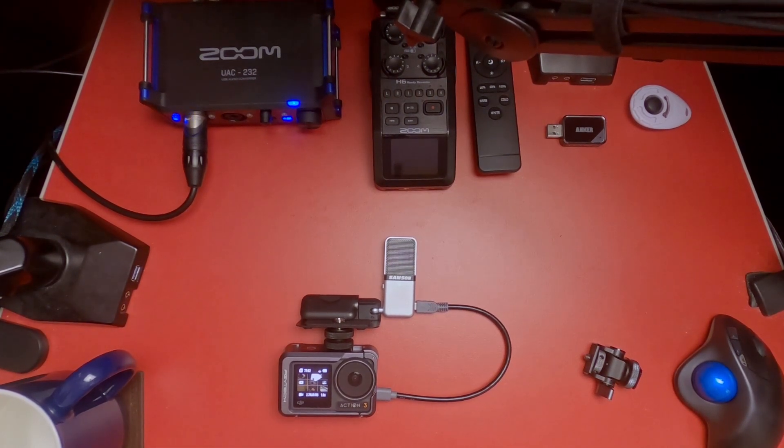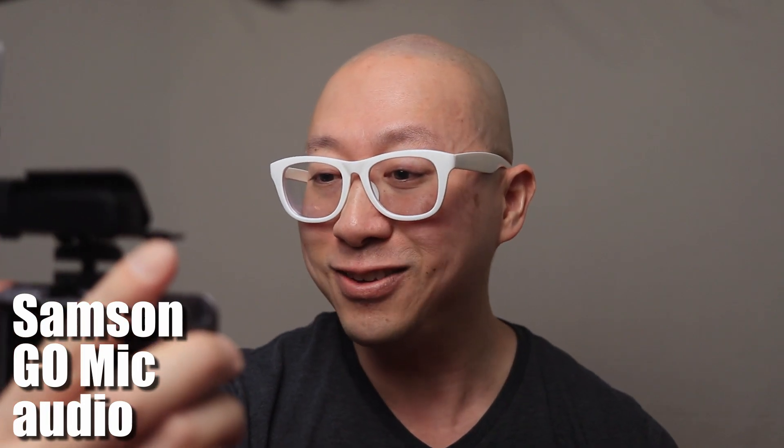So the big question now is how does this whole rig setup actually sound? Now we are recording with the Samson Go Mic attached to my DJI Osmo Action 3 via a mini-USB to USB-C cable. I changed it to the cardioid pickup pattern because the minus 10 seemed like it was a little too much of a pad for speaking at arm's length. The Action 3 is set to a gain of minus 3 dB. I haven't listened to this yet — you are probably hearing it before I am right at this very moment. So I'm going to take a listen and come back with my thoughts on whether the Samson Go Mic is a good fit for the DJI Osmo Action 3.